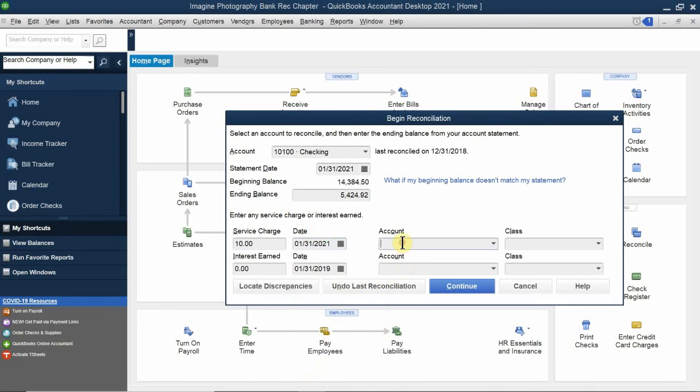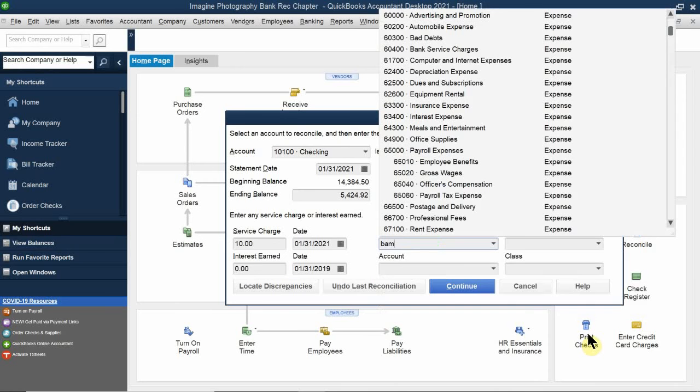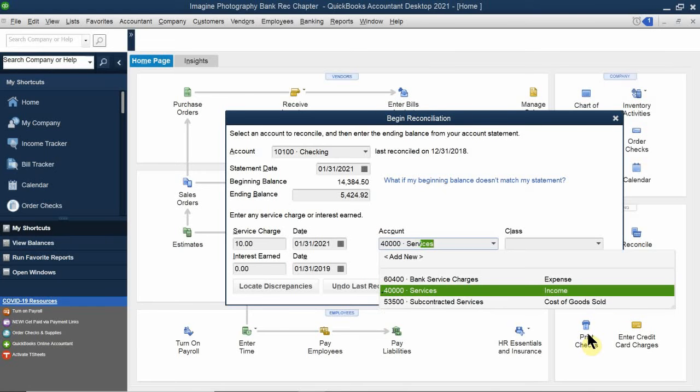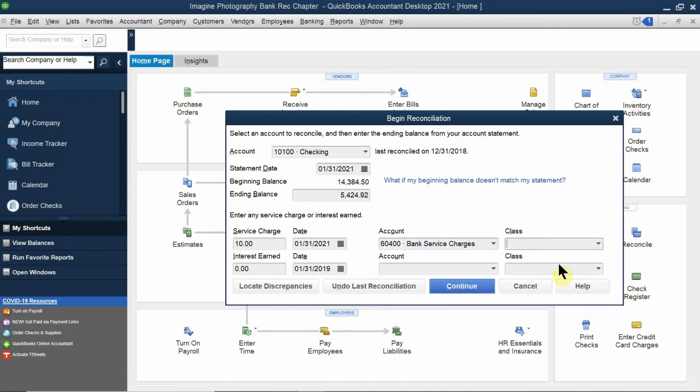And what bank account am I going to be putting this in? In this case, we know what it's called. It's called bank service charges, or bank service fees. Let's see. Bank service charges right here. And once again, your bank account affects both San Jose and Walnut Creek. So we have the overhead account, or overhead class.